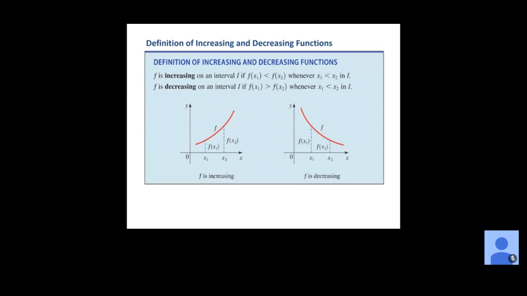All right. Increasing and decreasing. Okay, so f is going to be increasing on some interval I if f of x sub 1 is less than f of x sub 2 whenever x sub 1 is less than x sub 2. Now, let's just look at the graph, right? So the first graph here gives us an example of that. We have this f of x sub 1 less than this f of x sub 2, where x sub 1 is less than x sub 2. That's what this is saying. In other words, if you look at your graph, it's going up from left to right. Okay, that's all it really means to be increasing.